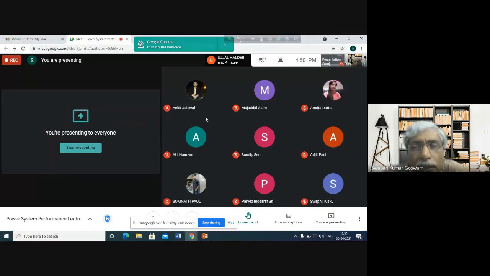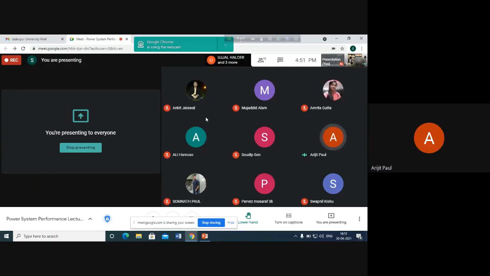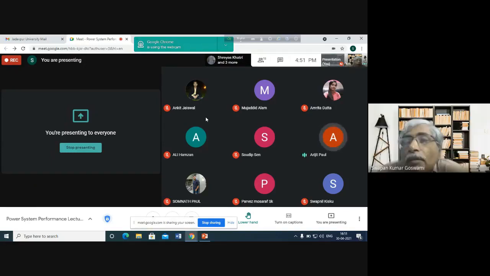Okay, and there is a difference between the stranded conductor and bundle conductor. What is the difference between stranded conductor and bundle conductor? Sir, in case of bundle conductor, they are placed some distance apart. They have a specific distance between the two conductors. But in the stranded conductor, they are literally beside one another. There are no gaps between the conductors.